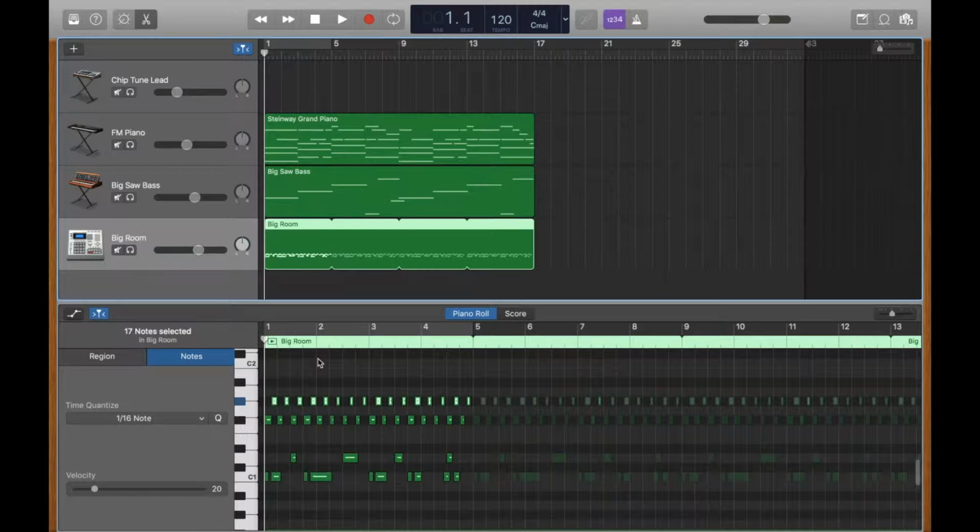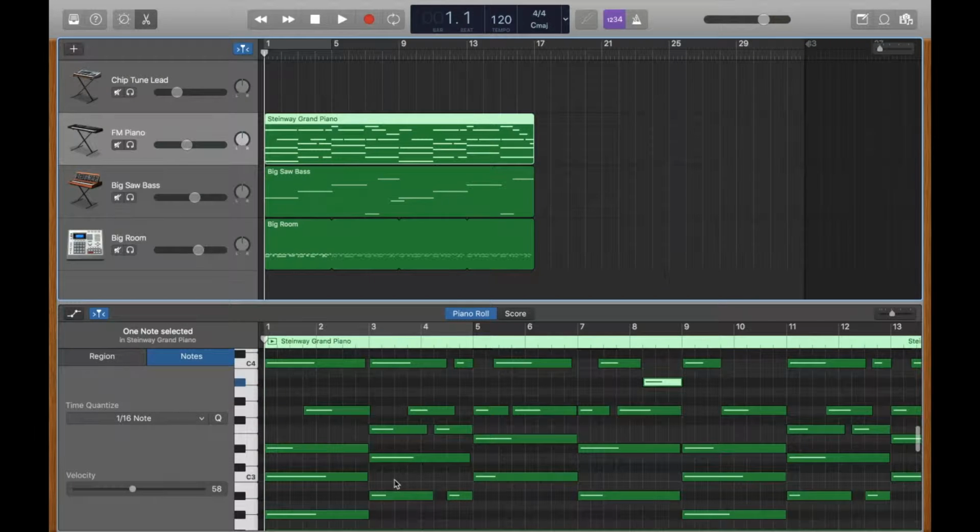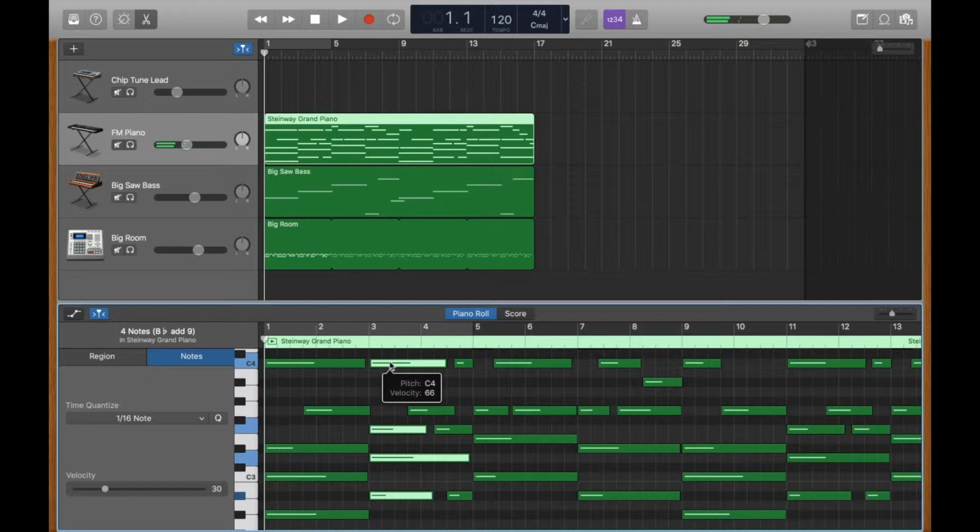So we've got a drum track here with MIDI data programmed in, as you can see down the bottom, and hopefully this looks familiar to your work on rhythm. Then we've also got a bass line, again programmed with MIDI data, as well as a synth layer for chordal accompaniment, which we can tell down here in the editor because multiple notes are stacked on top of each other at the same time. So I'll have a quick listen to this example just to understand the context in which we'll be trying to write the melody.